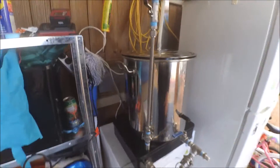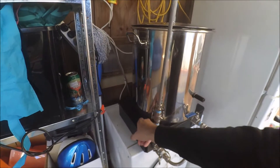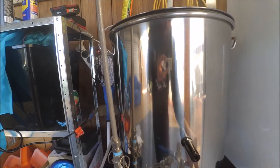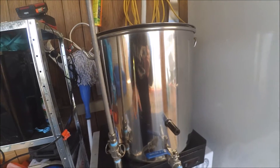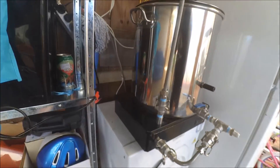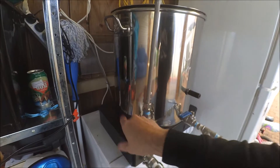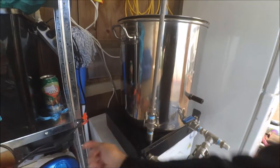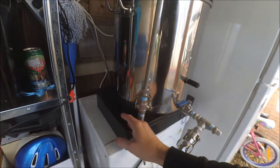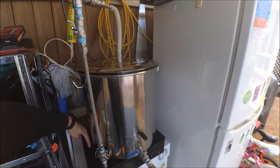The other thing is — the pump has a power plug, and so does the temperature controller. The element goes into the back of the temperature controller, and the temperature controller gets plugged directly into the mains. So both of them have normal pronged plugs. I'm thinking maybe two power points on the inside — like a power outlet — and the two plugs will go directly into that power outlet on the inside.